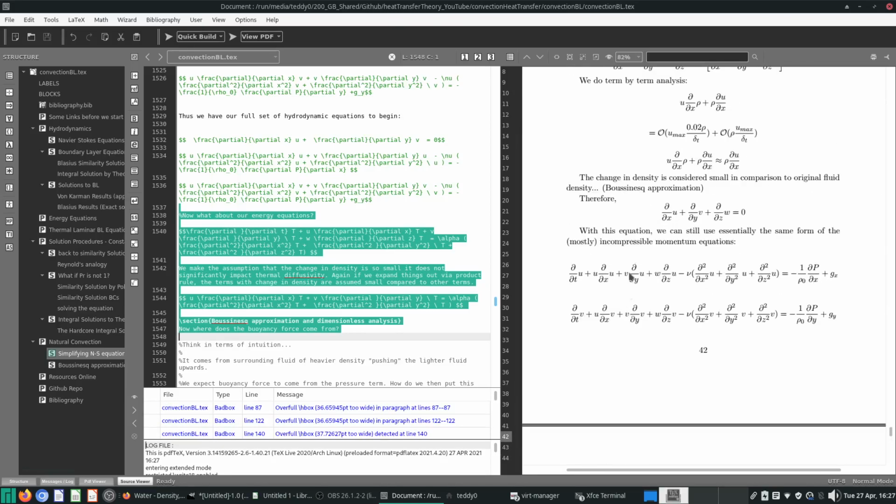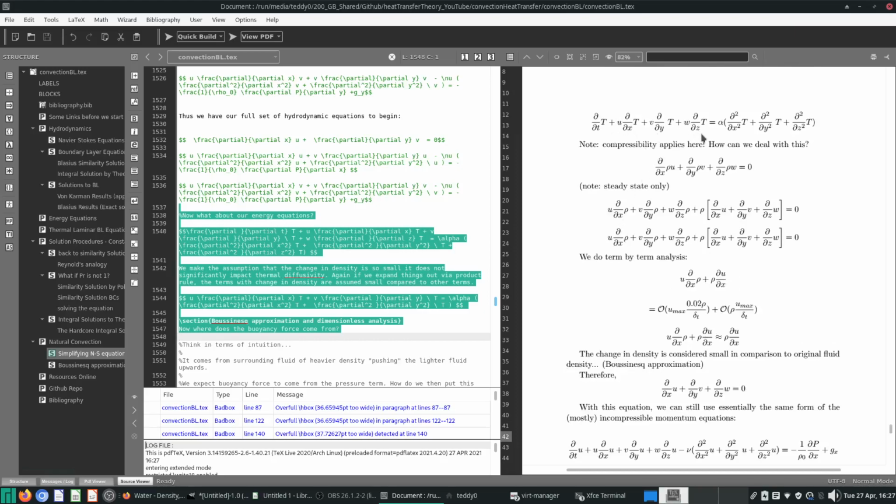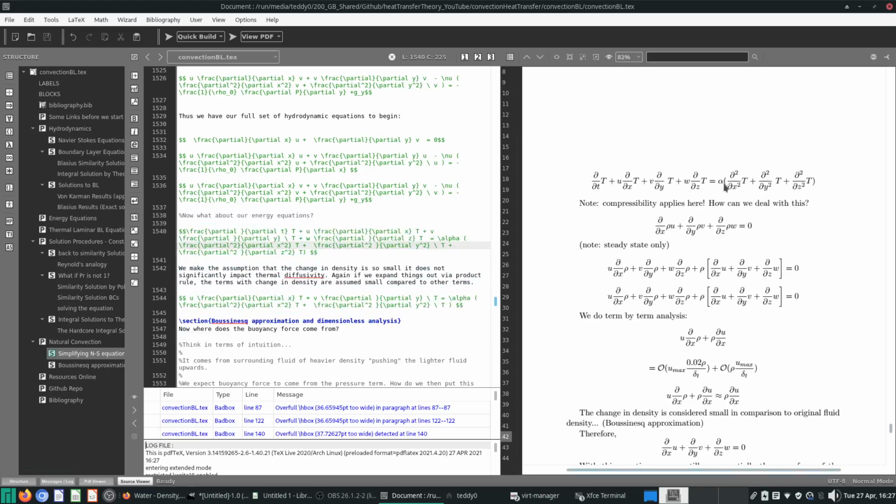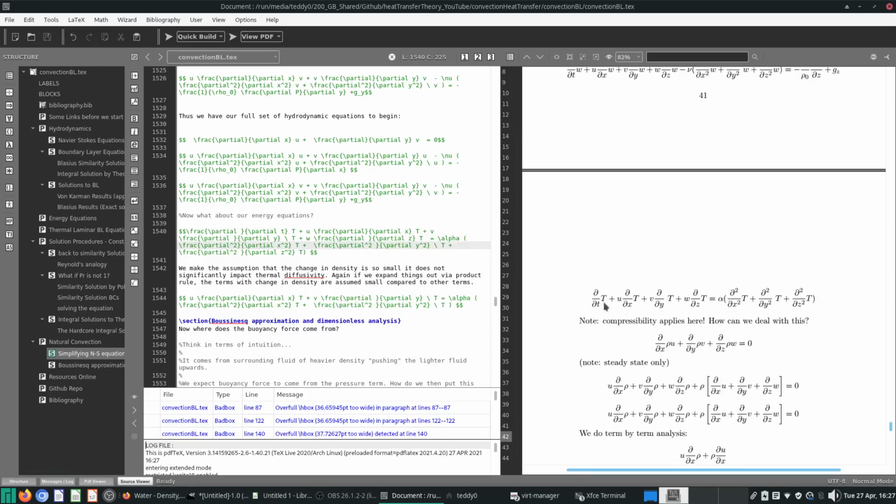Likewise for the energy balance, we assume that the compressibility effects here are minimal, and you can just take and average the thermal conductivity, heat capacity, and density. All of these are contained within the alpha term, so that you can have this nice neat Laplacian type equation. So these are for fluids without very much varying properties, or at least not highly varying alpha or conductivity for that matter, because you need to get rho Cp from the advection terms over here.